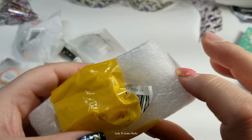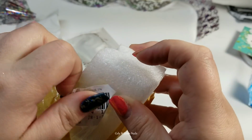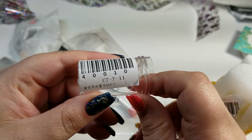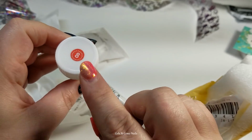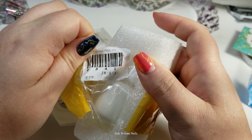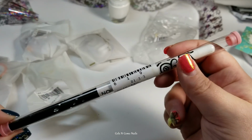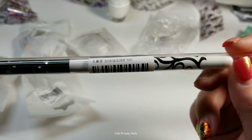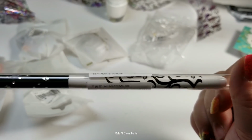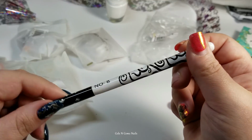So there's that, and then this is packaged really good. Here is the item number. Sorry, I forgot to show you that on the foil. There's the foil, number 8. And here is the foil glue. Next up here I have an acrylic brush. Here are the numbers for it. And it's a number 8.